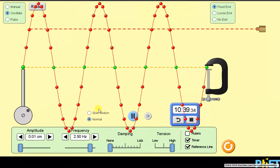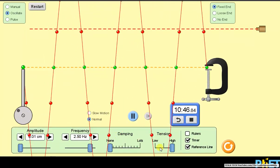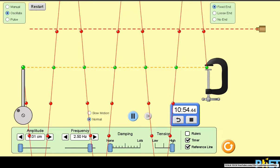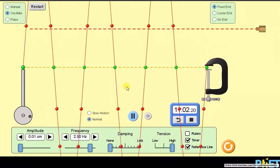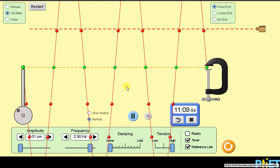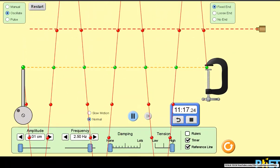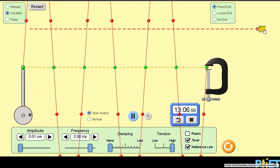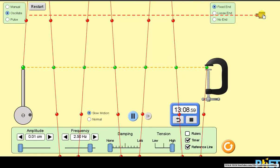As long as it keeps increasing, it'll get to a point where there'll be none of the red balls on the screen, and you'll click it and they'll flip and go off the screen in the other direction. It'll reach a point where they're never on the screen. The only way you could tell if it was going to reach a maximum and start coming down was just wait and see if they ever start coming back on the screen. If that did happen, it would be a tuning issue. I'm going to pause again. They're going over it now, so I'll move it up a little bit — right there. If they eventually start going over it then we know it's still increasing.